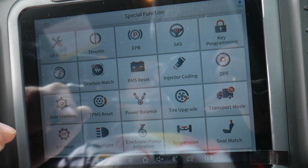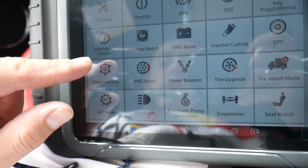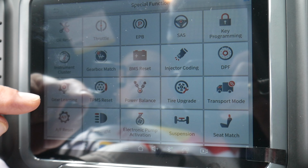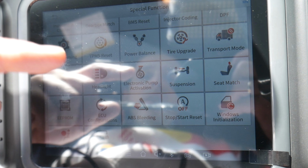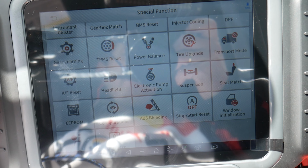This is one of the most common ones that you will use when working on vehicles. You also have key programming, instrument cluster, gearbox match, battery monitor reset, injector coding, DPF reset, gear learning, TPMS reset, guys. Check this thing out. You have multiple things that you can use right here.